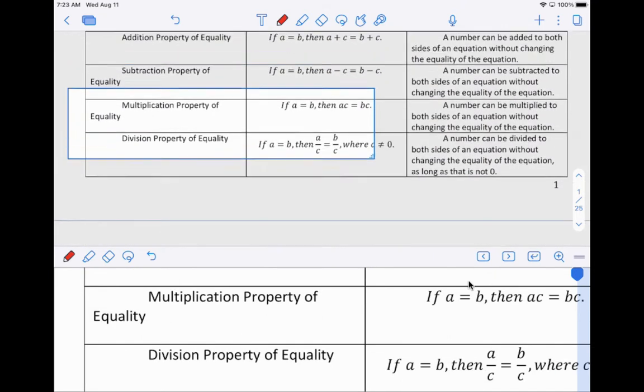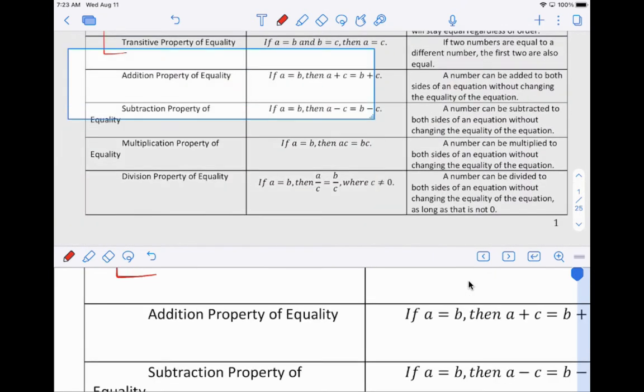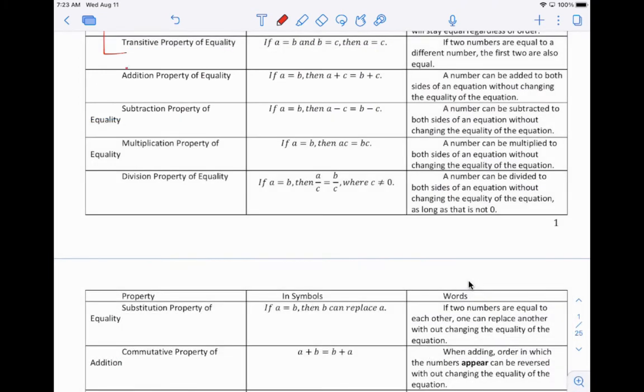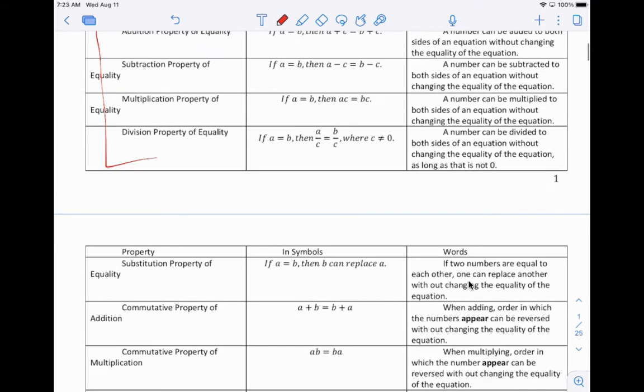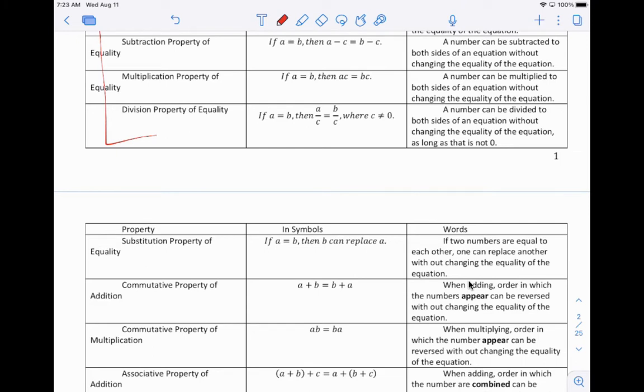After that, you get much more familiar with your properties. Sorry, I'm going to zoom out here. You've got the addition property, subtraction property, multiplication, and division property of equality. So basically, any of our four main operations you can do to one side as long as you do it to the other, and you won't change the equalness of the equation. If x equals 2, well, x plus 2 will equal 2 plus 2. Okay, so it's the same idea there with addition, and we're going to look at that a lot more. The only technicality you want to watch out for, division, you can never divide by 0. That's when things start breaking down. Dividing by 0 doesn't even make sense.